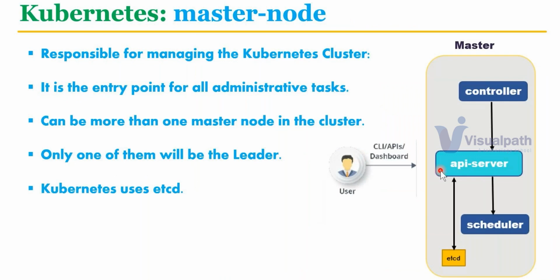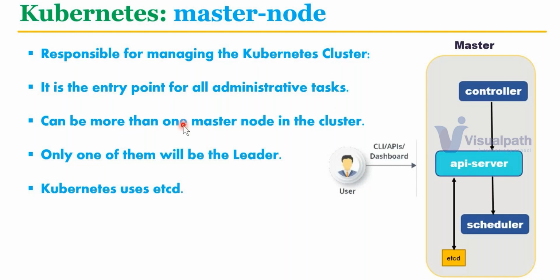I cannot directly go and shut down my worker node 2 or restart my worker node 2. No, my application is running. If I just restart just like that, blindfolded, that means my application will be killed. So we cannot do that. Even for administrative tasks, we'll be going through the master node only, and I'll be doing all administrative tasks from the master node. How, I'll be telling you. All right. So for anything, we'll be going through the master node only.